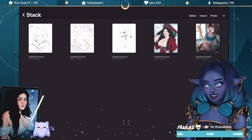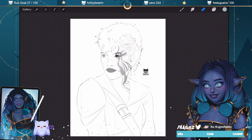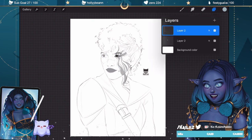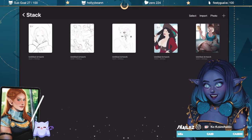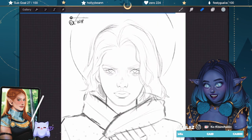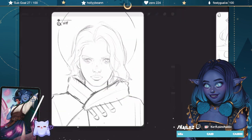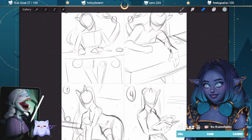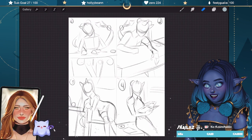So here's the commissions going on right now. This is not a commission going on. This was a daily sketch. Friendly reminder, those are open. It's $50 and $40 for patrons. But I really enjoyed it, so I haven't deleted it yet. I have a problem. Of course, thank you. Here is a commission of a character from my Monday campaign who is best friends with my character. Her name is Ren. And then here, I have a big commission coming up, and I decided to do thumbnails because I wanted to get the vibe going.